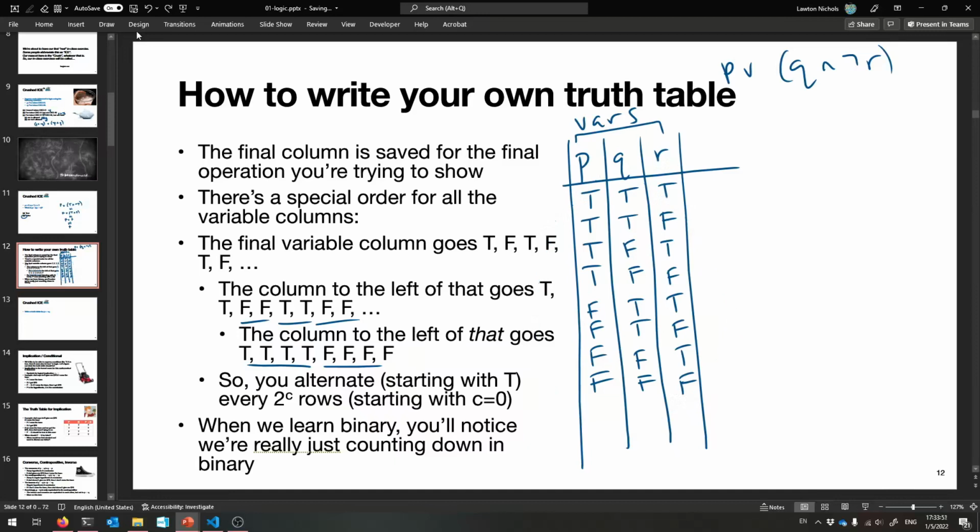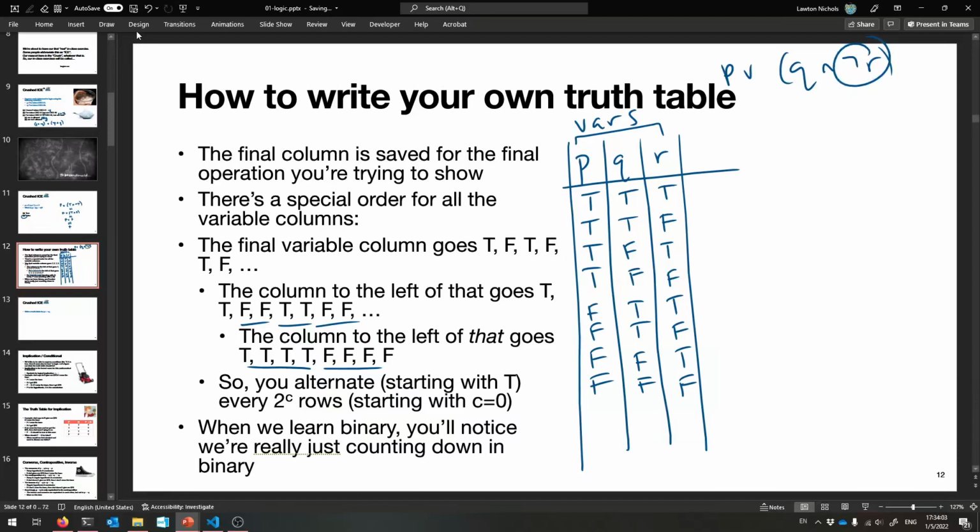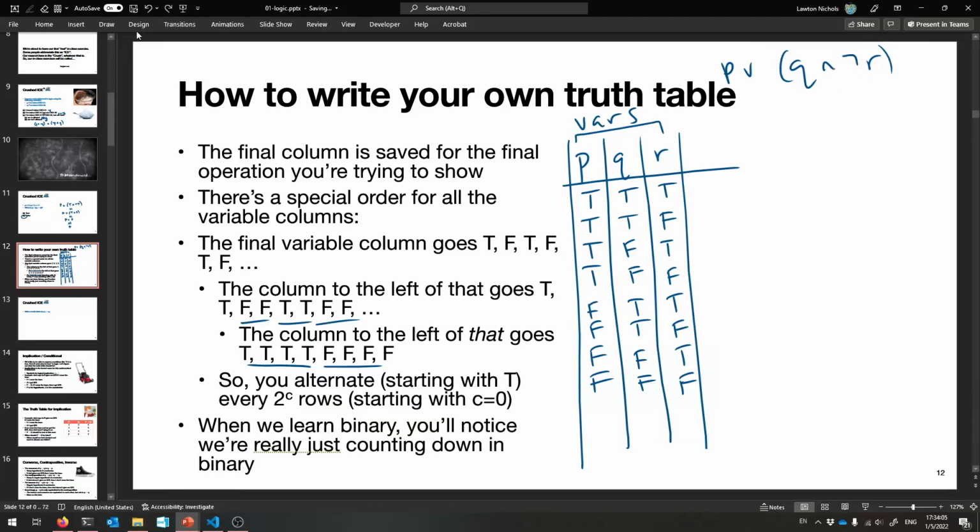Okay? And so then our end goal, like over here, we're going to put that. We want P or Q and not R. And so to get there, we like to put our intermediate answer. So the first intermediate thing is let's do not R. We have R. We don't know what not R is. So let's include everybody. So here's not R, and let's try and make this straight again.